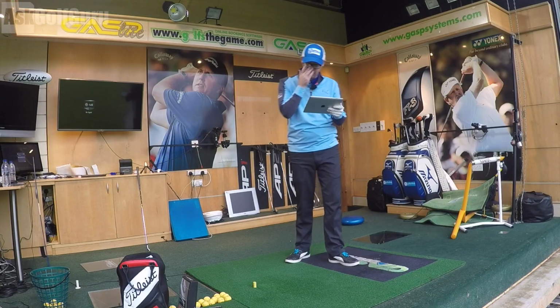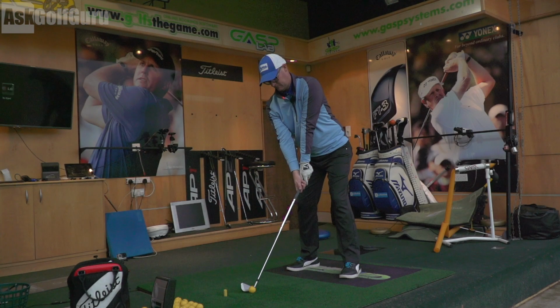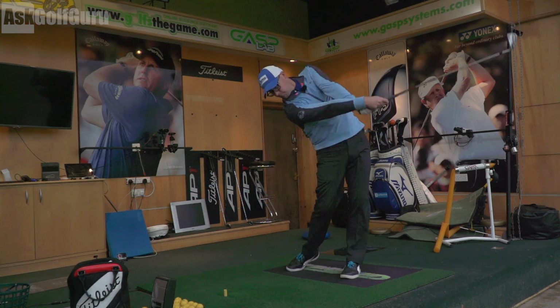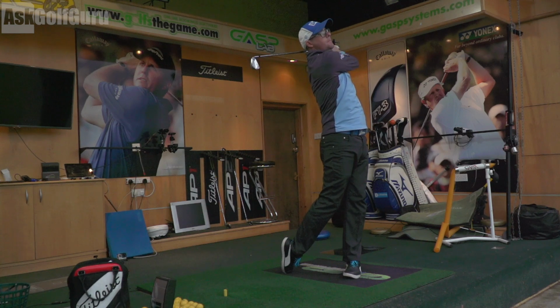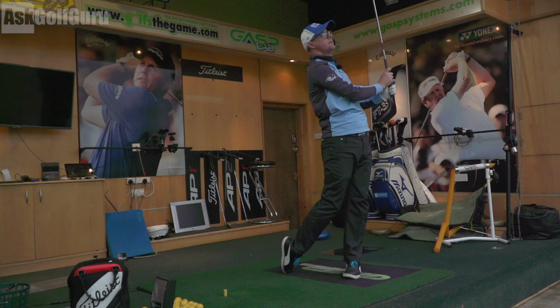Right, so I'm hitting a 7-iron here, and I'm getting 163 carry. That's a pretty decent number. Spinning at 5.5 on the 7, so the spin is actually dragging down for a 7-iron off that club, I imagine through the CG placements of it. Launching at 18 degrees, so it's launching high and spinning low, which is why I'm getting the high end of my 7-iron distance. So you can buy into these clubs how you want. You've got to stop the ball at the other end.